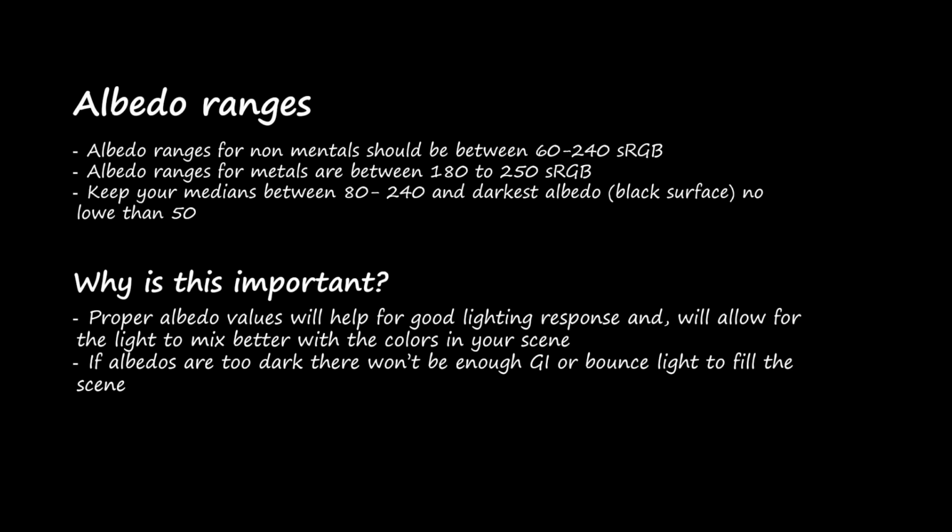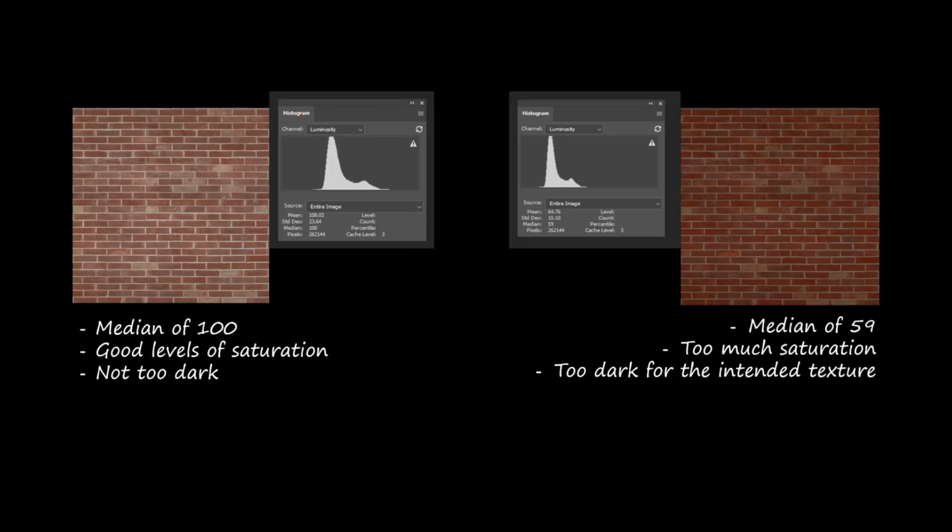Because you need to consider that your lights and your lighting is already going to come with colors onto it. So it's going to mix with whatever you have for your materials. So if your base color is already way too strong, the light is going to have a harder time doing it, right? So let's take a look at just two very quick examples of a base color, right? I just grabbed it from Megascans just to compare these two examples. On the left side, we have a base color that is pretty much a good level of saturation and it's not too dark on its own, right?